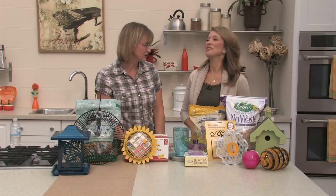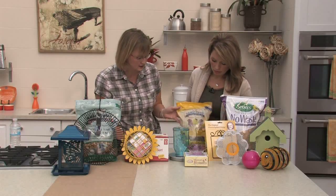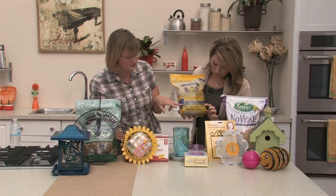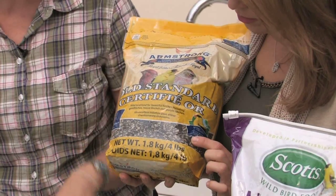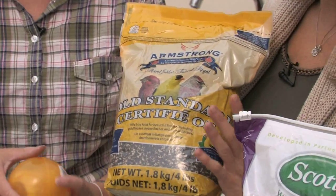Yeah, they just go darker, and the finches love Niger as well as a few other seeds. They're the small, tiny seeds. So this here is the gold standard. You can see this is a mix of seed. It's got the Niger seed and the sunflower chips in there, and they feed in the feeders with the teeny tiny little holes. There are different versions of that.